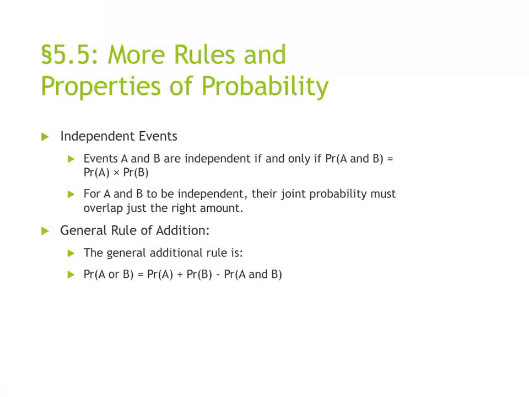Hello, and so here is part 3 for our chapter 5 video, where we're going to go over more rules and properties of probability. Now in the book, they go into this in a little bit more detail, and this is just going to be a brief thing. We're going to go over these, but these start really getting into more advanced stuff, especially Bayes' theorem. Bayes' theorem is widely used in a lot of areas, and I think that if you really wanted to continue statistics, that's where you would go.